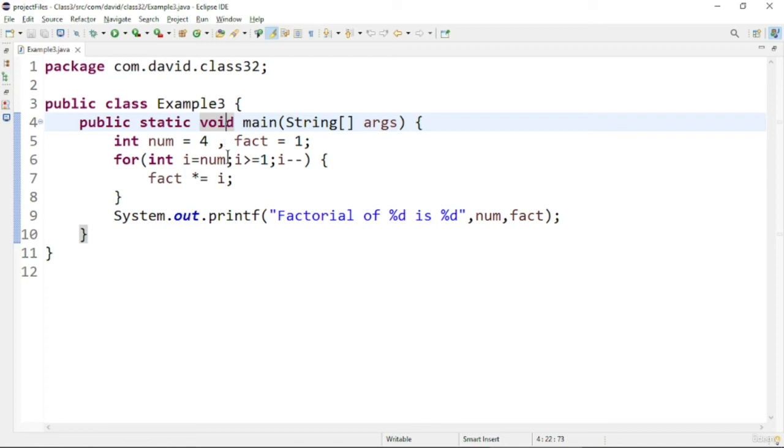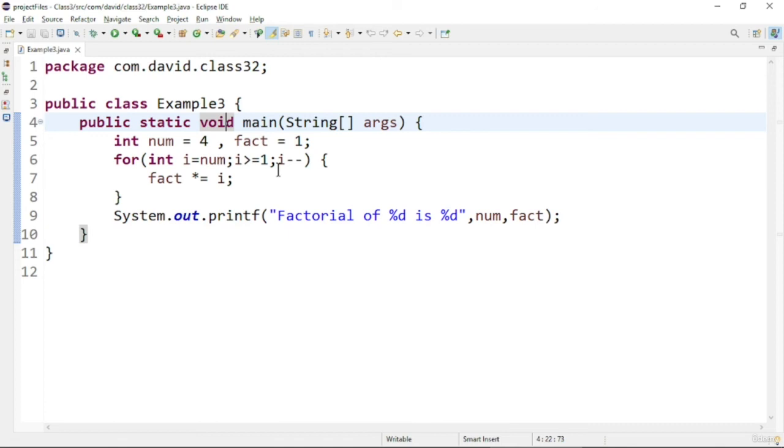We can see here I am declaring some variables and initializing them. The factorial variable is initialized to 1, and after that I have a for loop which is a decrementing for loop. You can see in the iteration part I am decrementing, and the condition iterates down to 1.